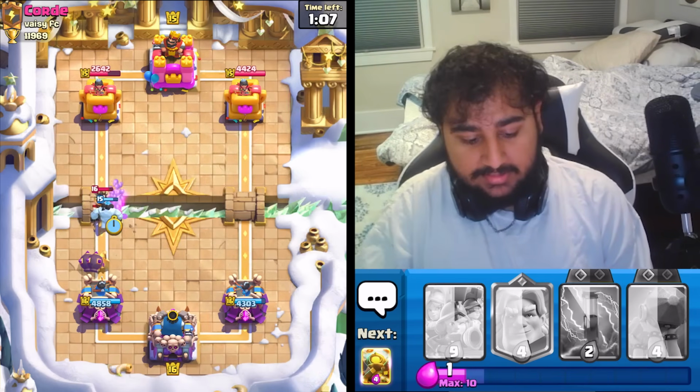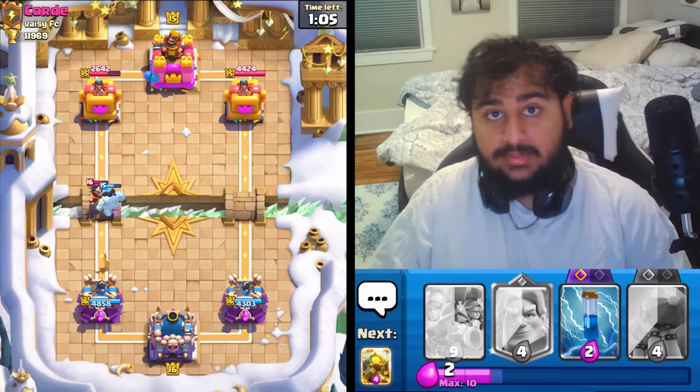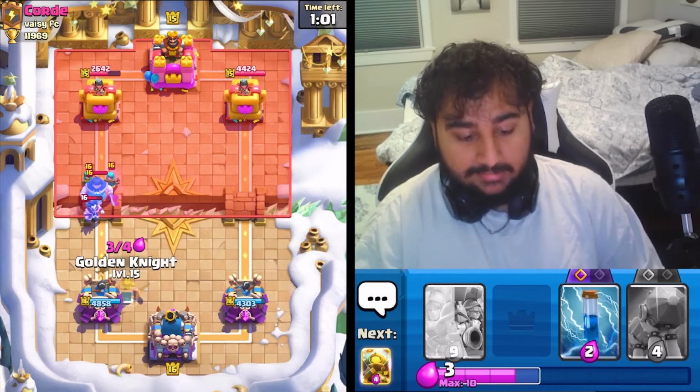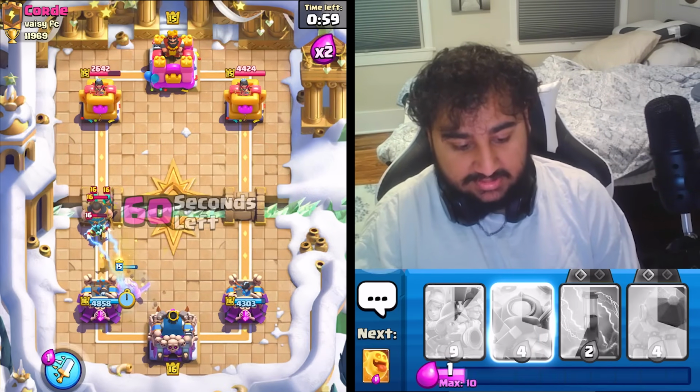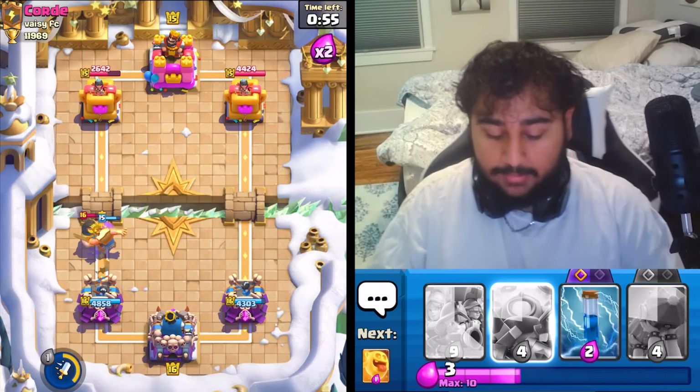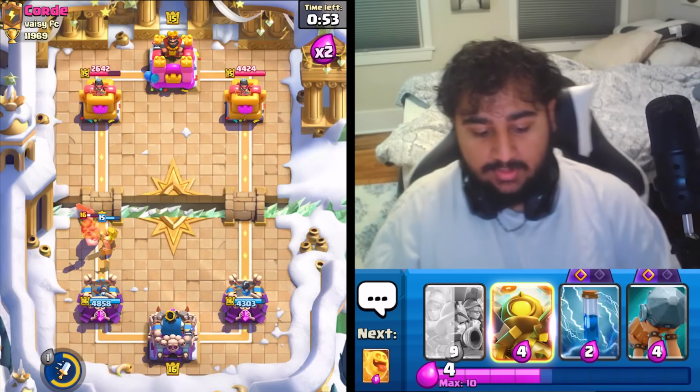Okay, Ice Golem a little bit too early as well. Jesus, man, I'm not playing the best with this deck. But point is, guys, even though I'm playing like this, I'm still going to win because I'm playing 3 Musketeers. So let's just pop the ability here on the Golden Knight. Take out the Rascal Girls. I'm not going to Batarang with this because I think he's only 1 card away.